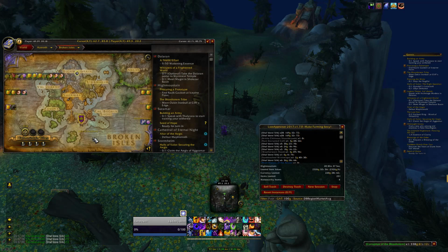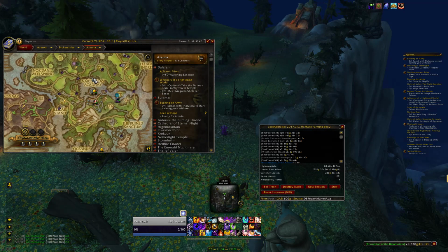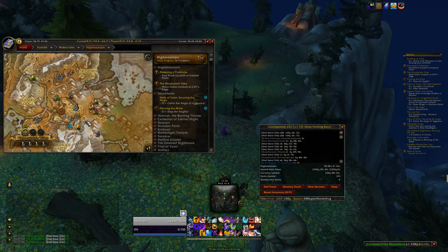So let's recap. First spot was here, Azuna. Here, the shore side of this, well, this lake river thingy near Nal'thalas Academy. And then to High Mountain, here a Snowblind Mesa right here with the tower. This is actually a bigger area with instant respawns, but well, it's kind of an easy place to go.